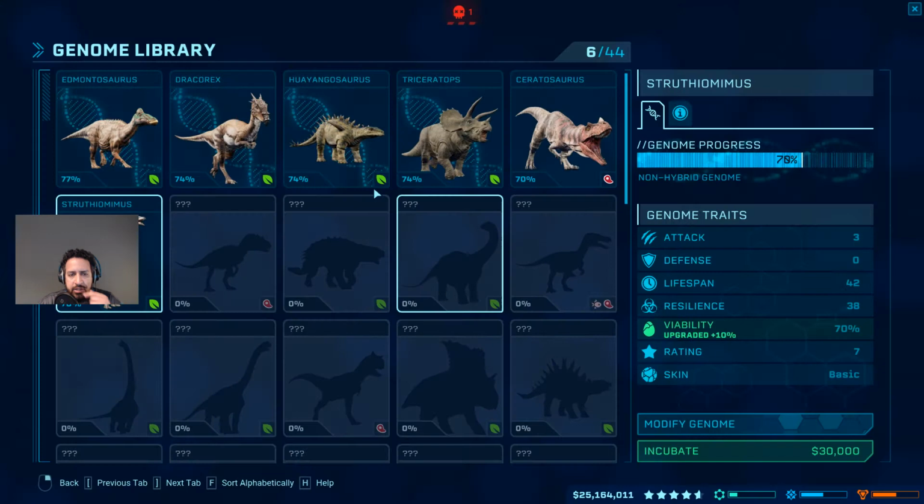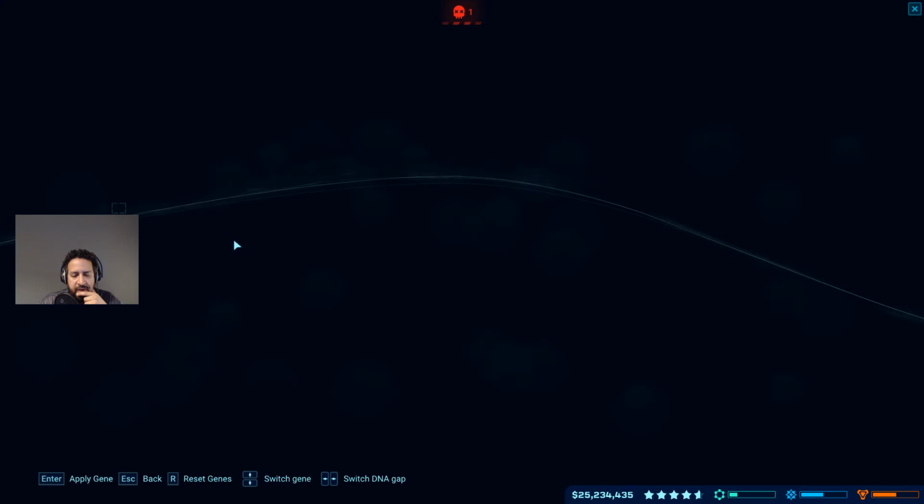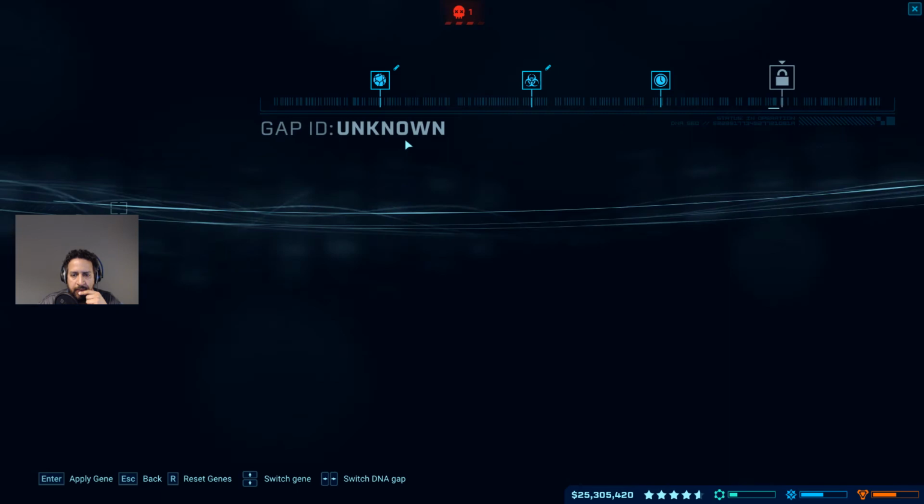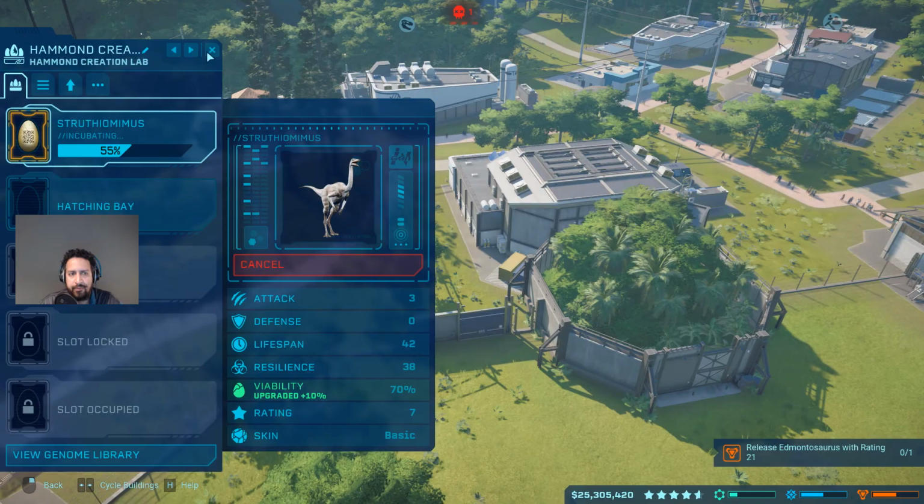Let's see. What is your rating now, currently? Your rating is 20%. Can we modify your genome a little bit further? Can we do anything? No. It doesn't look like it. Nope. Nope. Nope. Okay, we need to do some more research, I guess.